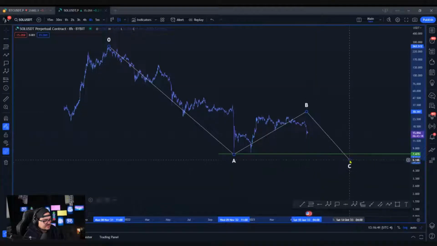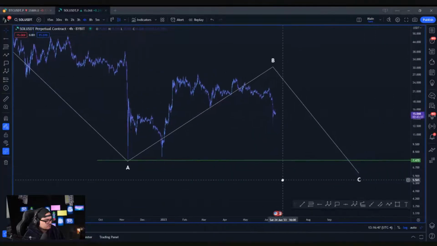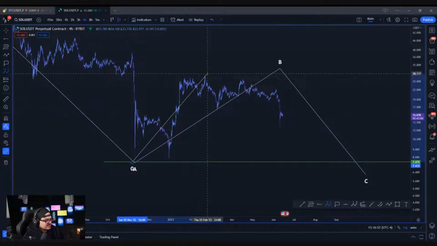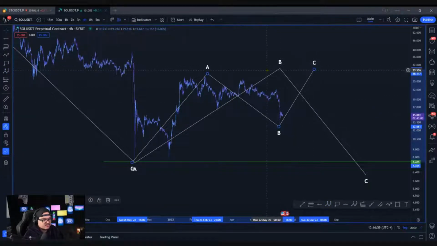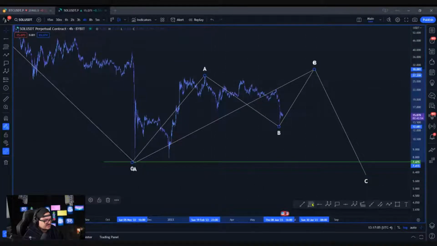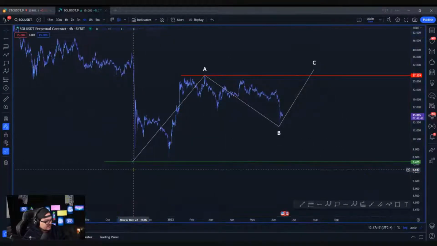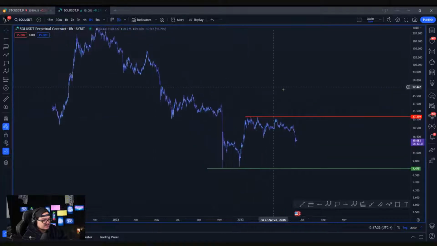Another alternative is that maybe, let me go in a little bit further, maybe this ABC is part of a larger A. We have an ABC for a B, looking in for a larger C wave. That'll complete a larger A to a B to a C. That's a possible position as well. We're going to be a little bit more bearish in the larger term. We do have a bullish setup, but that plays into the more bullish idea that I possibly have for Soul.